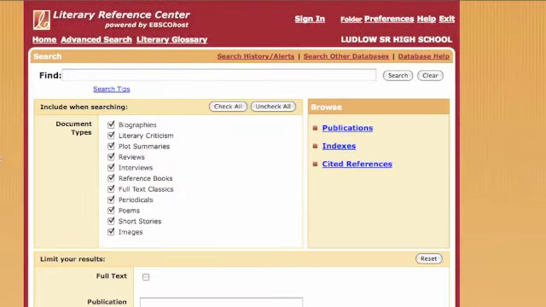You want to choose your search terms based on your topic or the thesis that you're writing about. So for example, if I'm writing a paper about Romeo and Juliet, I'll start with the title of the play. Before you hit search, I want you to take a look down here at this box labeled full text. Check that off. This way you'll just get complete articles.